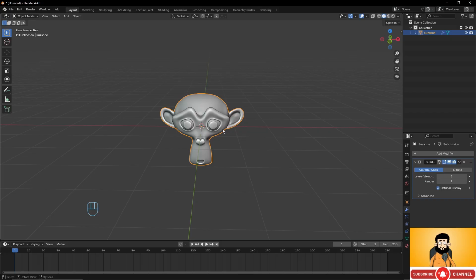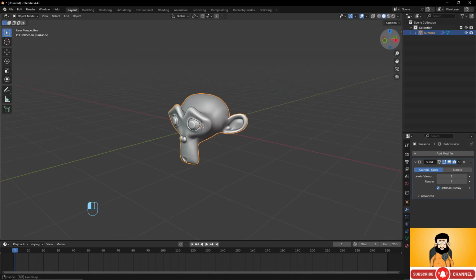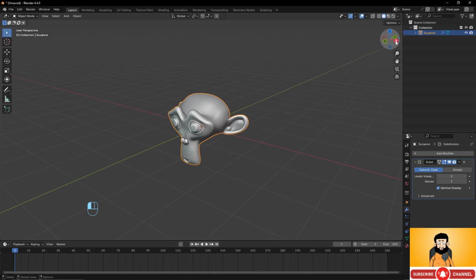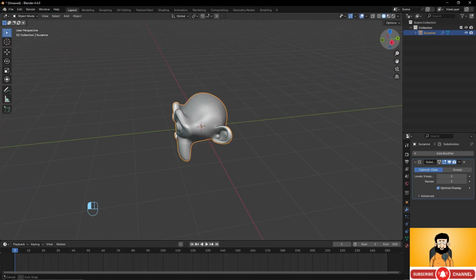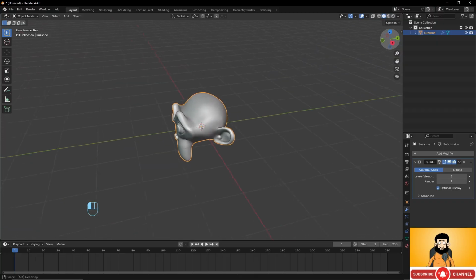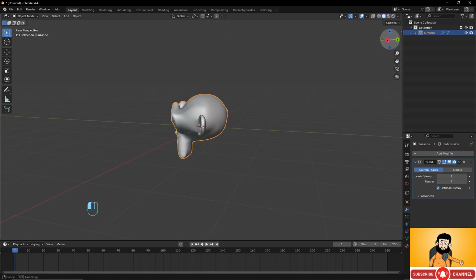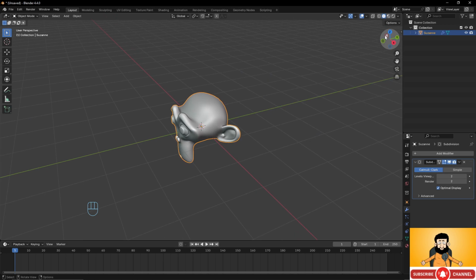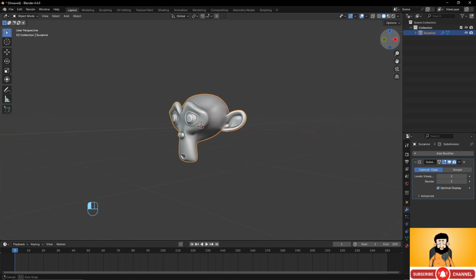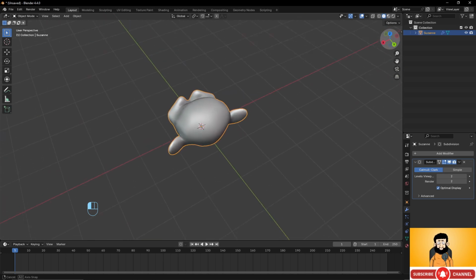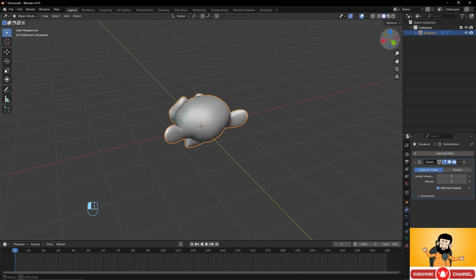First of all, into the 3D view here, we have the possibility by just clicking and dragging the axis that you want here to turn around the object, okay? So here it's a kind of orientation gizmo that will give you the different axes that you have in Blender.